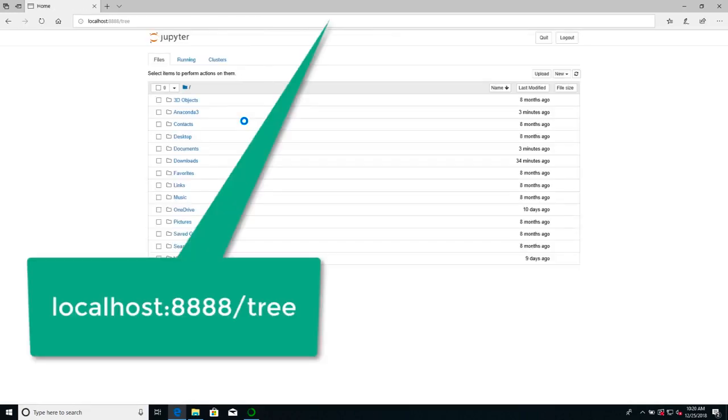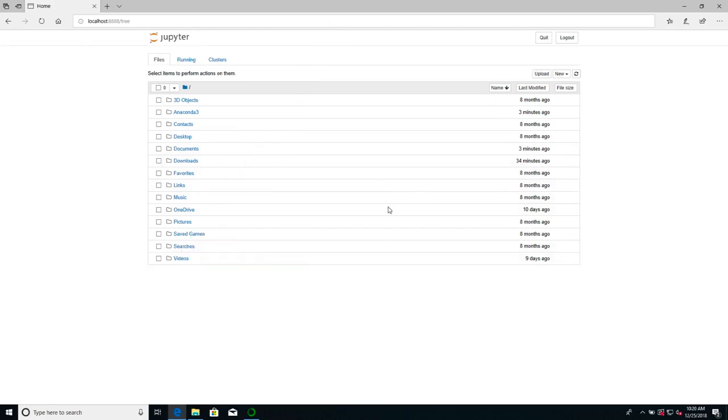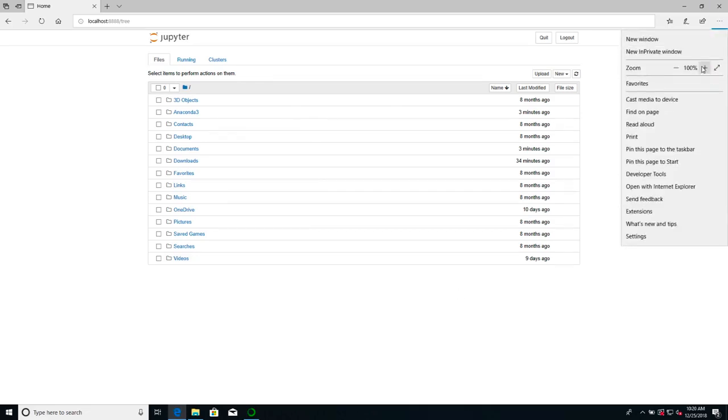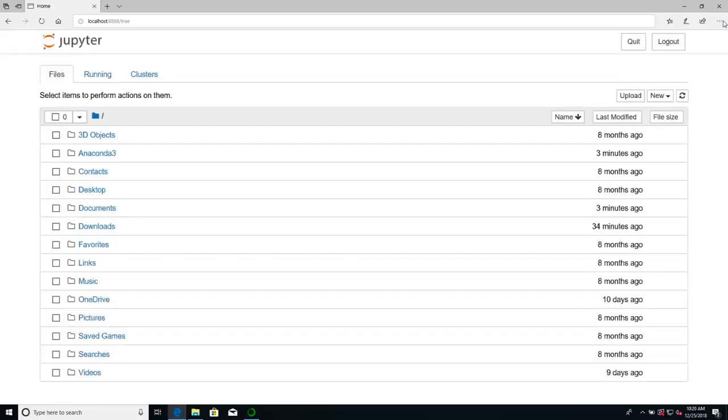This lets us work and see the results immediately, so we can learn faster when we deal with the basics, the fundamentals of Python. It brings us a dashboard where you will see the folders and files on your computer. Let me zoom in a little bit so you can see it better. As you can see, it says files, and I see the folders on my own computer here. If I have a notebook file, I can click from here and open it.